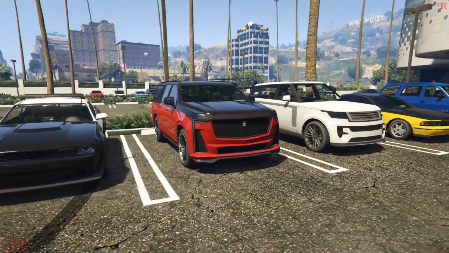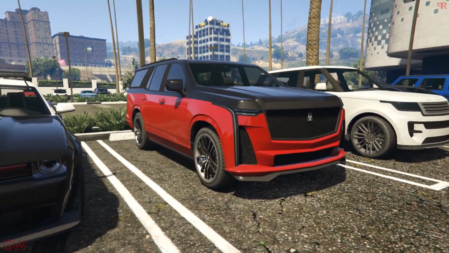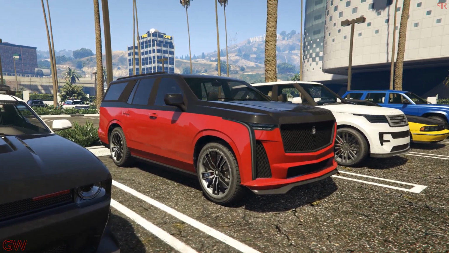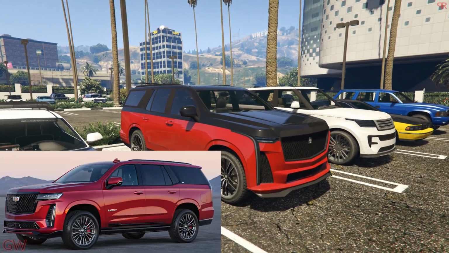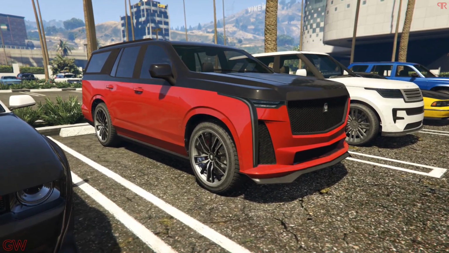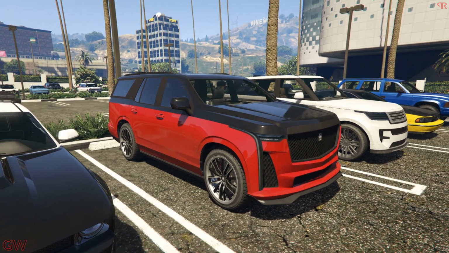Alright, moving on to the next one, it is the Albany Cavalcade XL. Now this, as you all can literally make out just from the first instance itself, it is based off the Cadillac Escalade, that is a newer version, present model year. And also I'm pretty sure we can make customizations based off of the Escalade V, which is the sport variant. And overall, take a look.